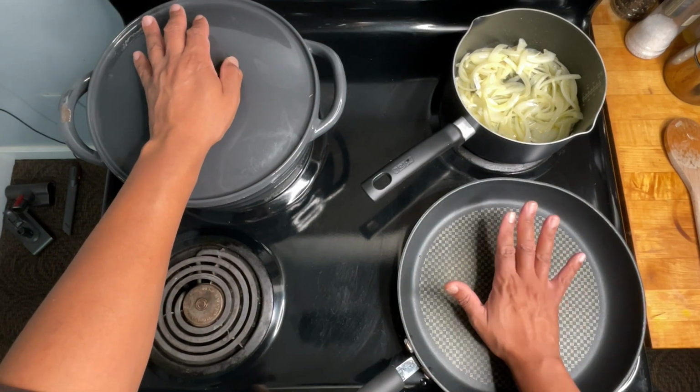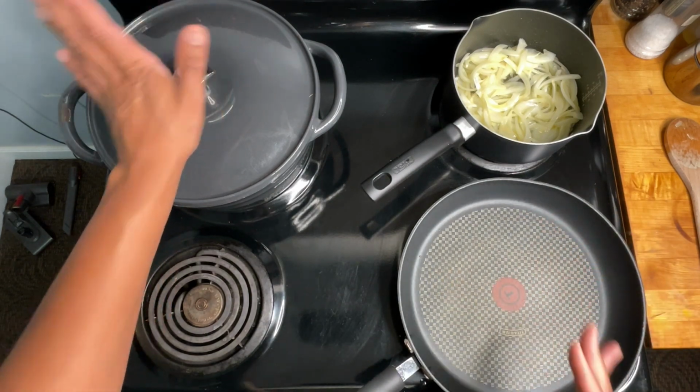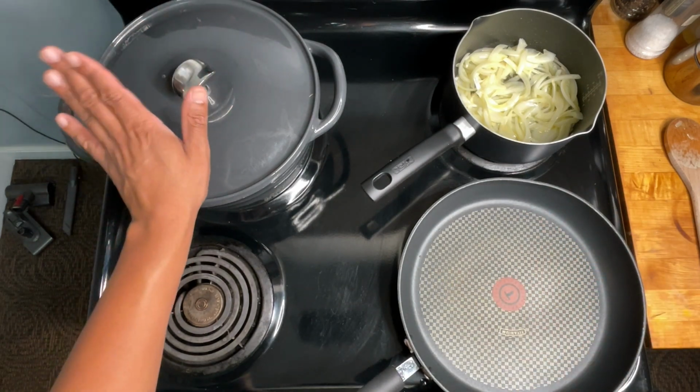We're gonna get some oil in here, get this pan nice and hot, and throw some seasoning on here and give those kielbasa the browning treatment.